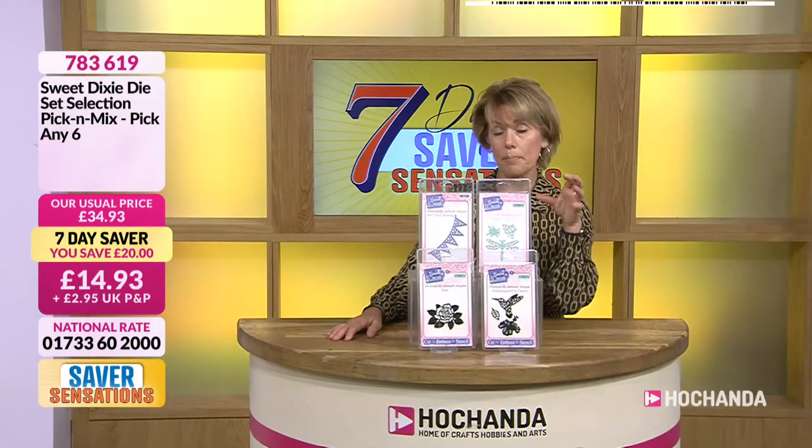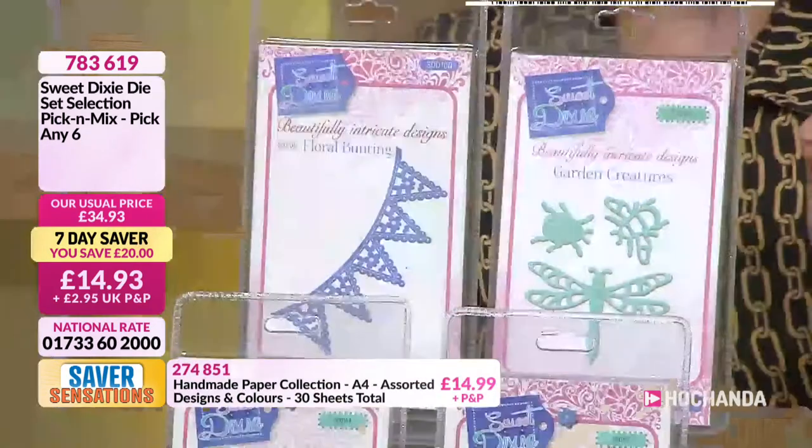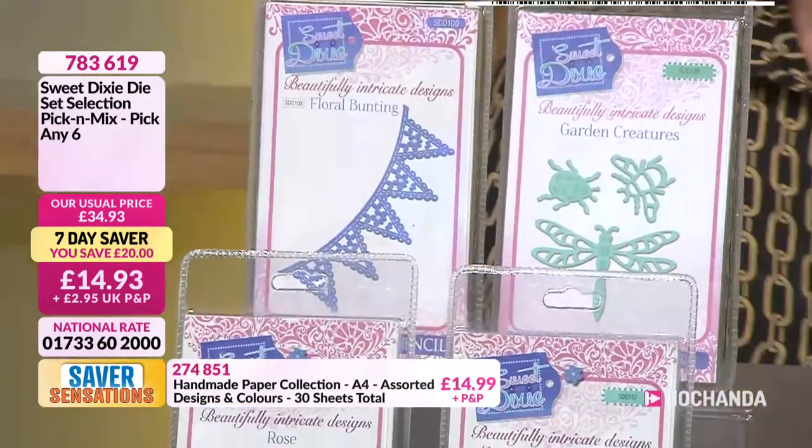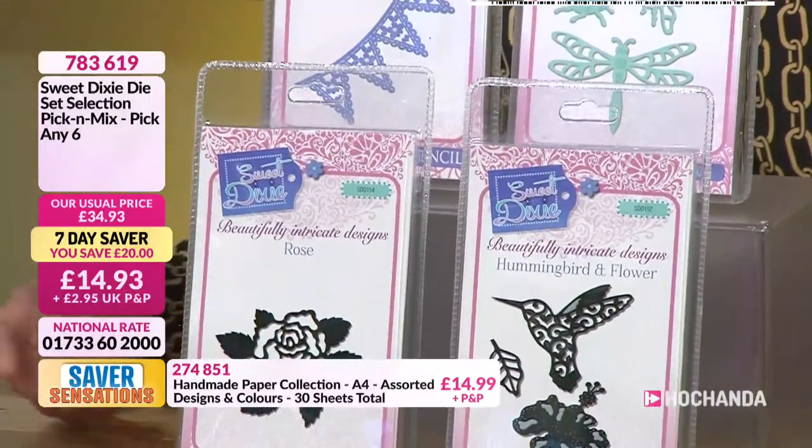Now this is a pick and mix. Again, the value of this is just incredible. So for any six, and you're probably thinking, well, there's only four there. How can I get six out of that? I don't want two of those. I don't want one of each and then double up. I've got more to show you.